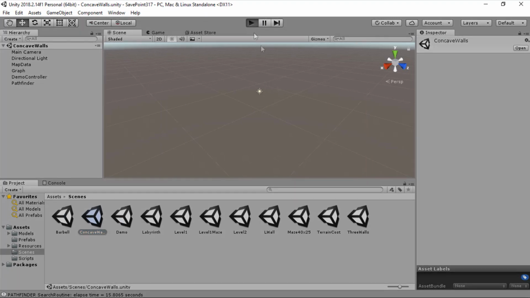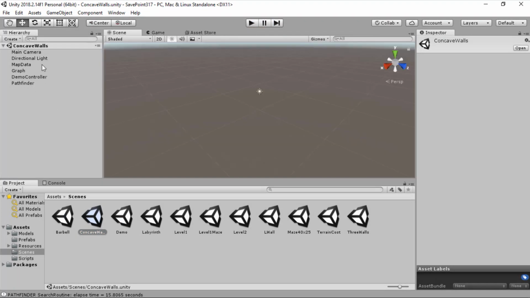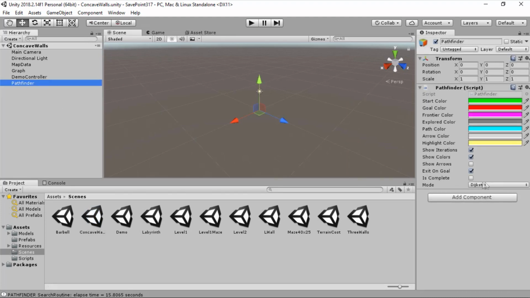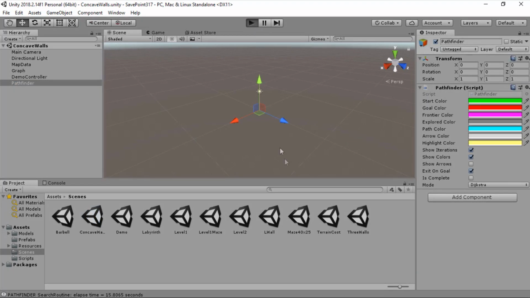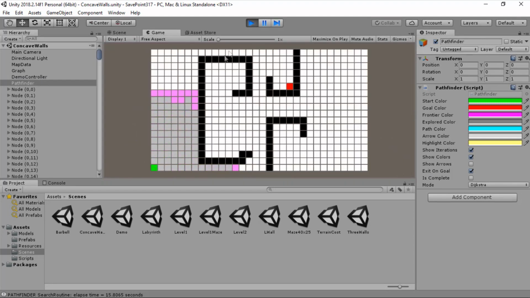Now let's try to change the map, and we're gonna start with the Dijkstra algorithm. So let's start. As always, we're gonna start from this point and try to reach the whole map. So the path, made of the blue squares, took about 5 seconds.